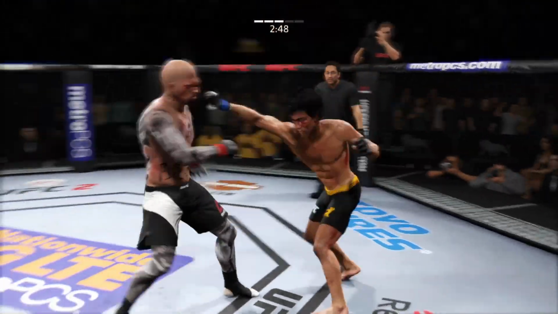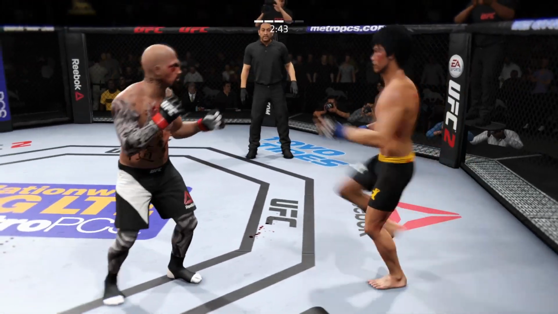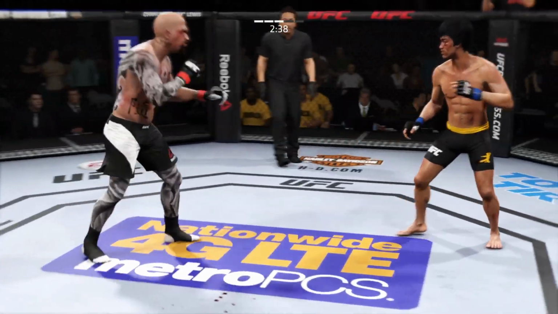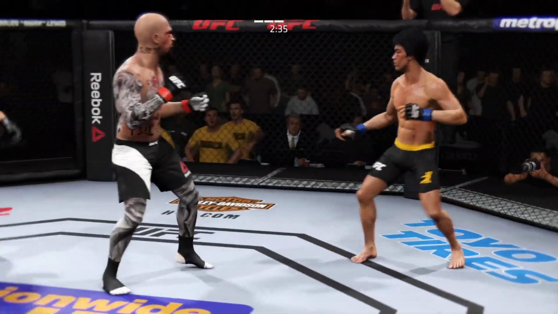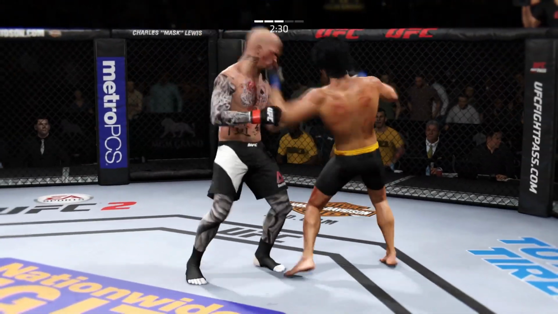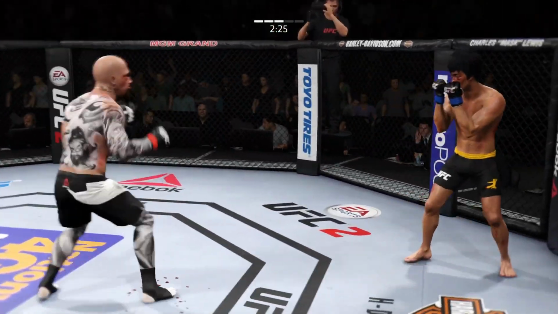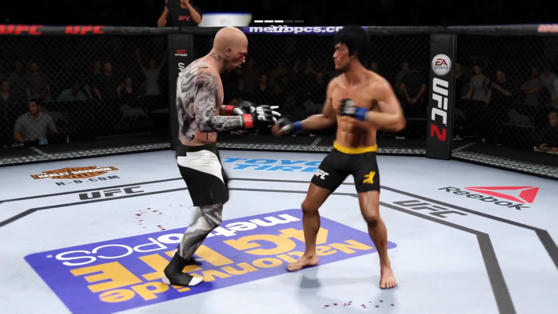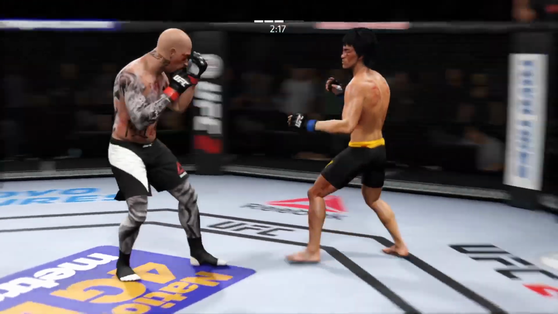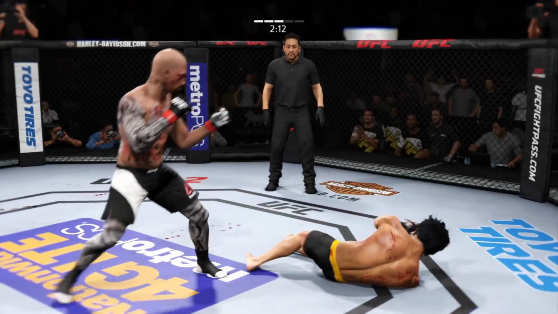He caught the kick. Oh, there's the shot. Boy, he is in big trouble, Mike. Oh, head kick. Caught with the kick. He hurt him with that hook. Oh, and he eats a shot. Powerful strikes. Straight punch. Vicious combination. And he's down.